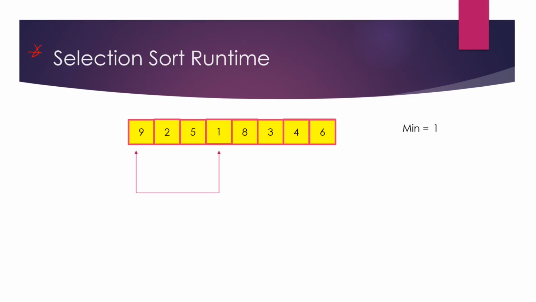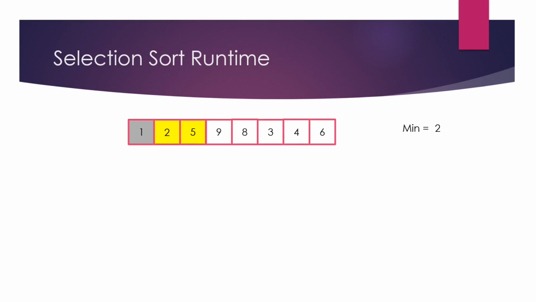Therefore, you're going to swap number 1 with the first slot, or number 9. And this is how it looks after the swapping. After you fill the first slot, you start scanning at the second slot. So the machine scans from 2. Since number 2 is the first number seen, initially the min is 2.